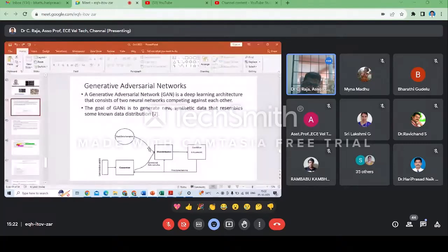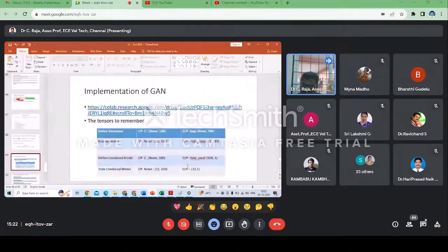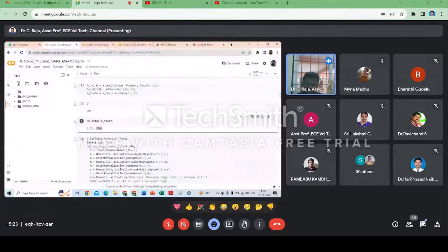when we have these sizes, understanding these sizes is very important when you want to implement a deep learning model. 100 comma 1. And after that, training the combined model by giving 32 batches of noise sequences of length 100, you are going to generate 32 decisions. So this is less important. In between, the combined model's output you will take as the GAN generator. That's what we have done in the coding part.